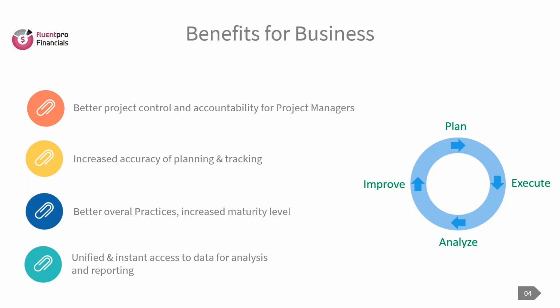It means that you have a financial component as part of your project management process. There are budgets, and project managers need to make sure that the projects are within those budgets, and that's a way to control that as well. That leads to increased accuracy of planning and tracking.